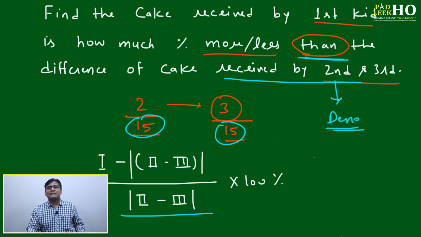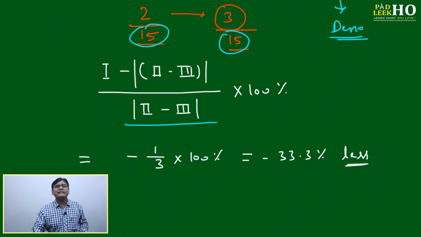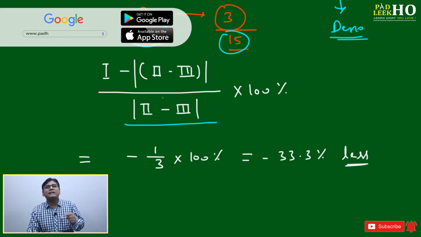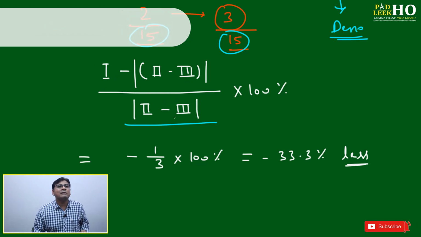These are all common sense, or try to understand. Otherwise, many of the students make mistakes here. Sometimes in a hurry, or sometimes under pressure, or sometimes without understanding, they will make the mistake. In place of the denominator, they will put some other number. Like here, they can put 1, the value of 1. Then here it is first minus second minus third divided by second minus third.